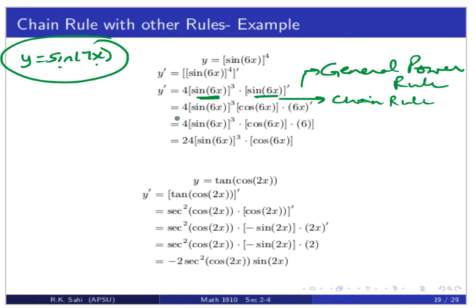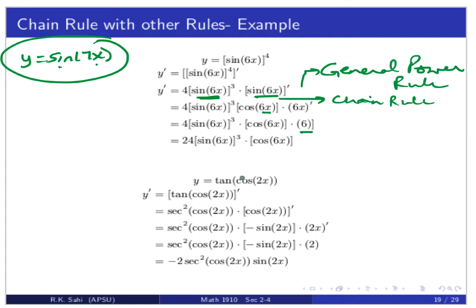Okay, so the rest of the expressions remain the same. So it is 4 times sine 6x cubed times, now the outside function, differential of sine is what? Cosine 6x, times the differential of the inner function 6x. Okay, then just do the differentials. You get the answer to be 4 sine 6x cubed times cosine 6x times 6. Then just make it much nicer looking. Get the 6 in the front because it's all multiplication. It's 24 times sine 6x the whole cube times cosine 6x.